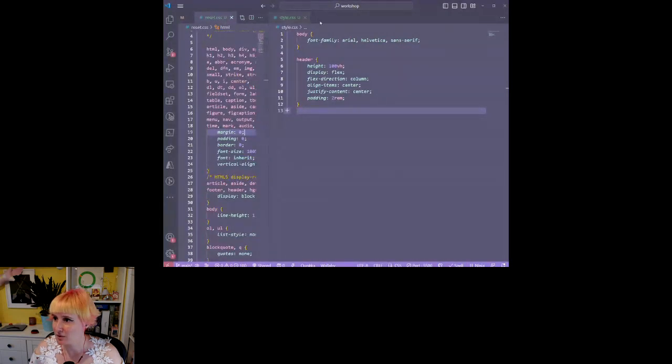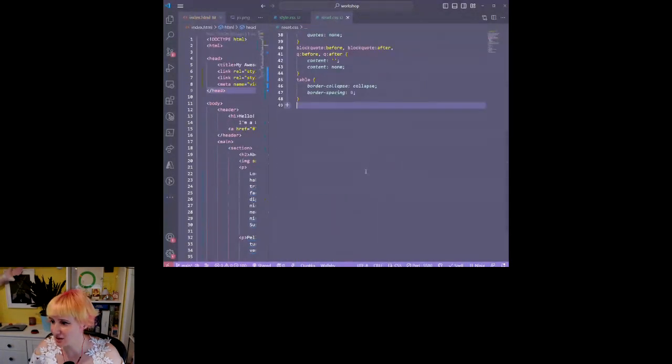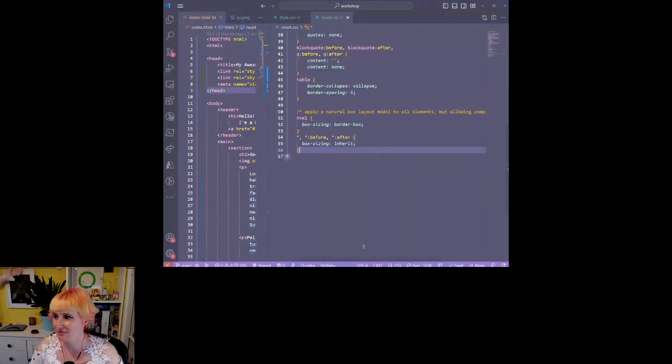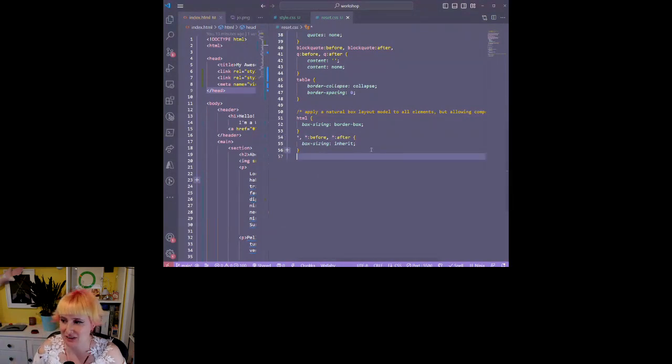We're going to open up our reset CSS, and we're just going to paste that into the bottom of there. What this is doing is saying apply box-sizing border-box to the HTML element. And then this star selector is a way of saying every single element after that is going to inherit from the containing element, and the containing element is border box. So we're setting border box on everything.